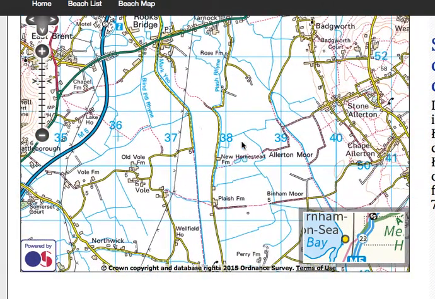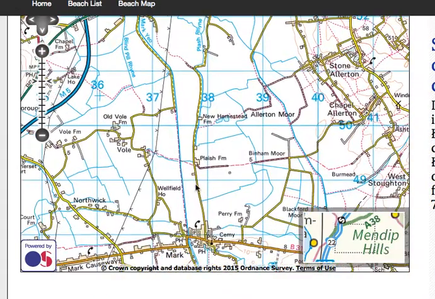Okay, going further on, if we go further out, we can see that we've got this area here. The interesting thing about this area is we've got nucleated settlements, linear settlements along here, Mark Causeway built along the road. And the causeway is actually an elevated area. It's like a road built on top of stones. Of course, the reason why they've done this is because this is a very swampy area, a very marshy area. So what you could do is go into Google and find some pictures of Mark Causeway. That would be really good.